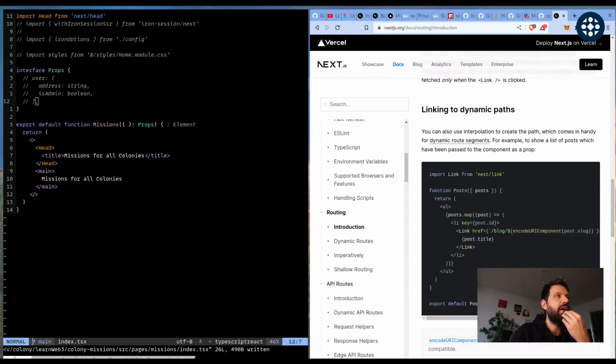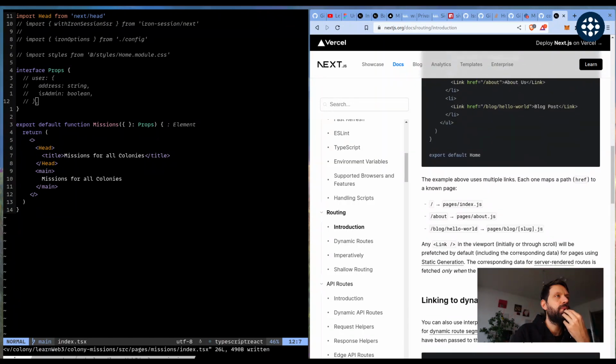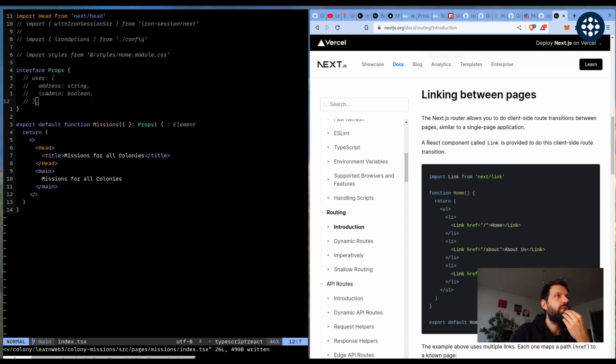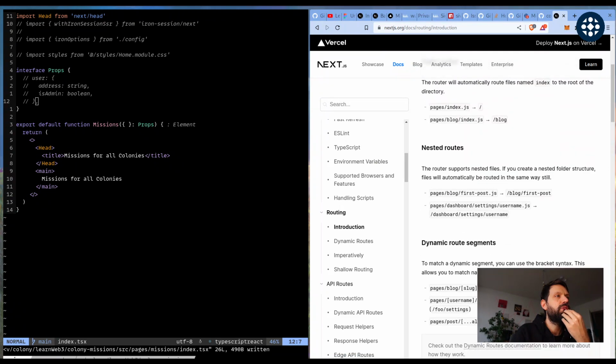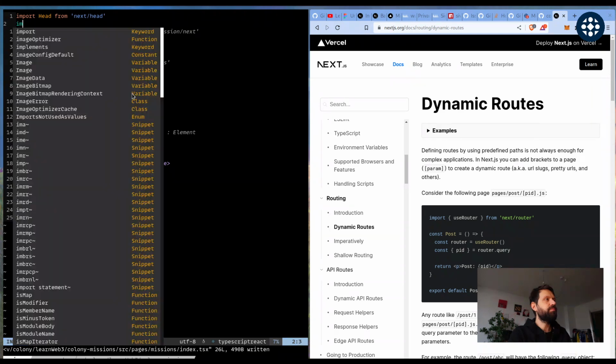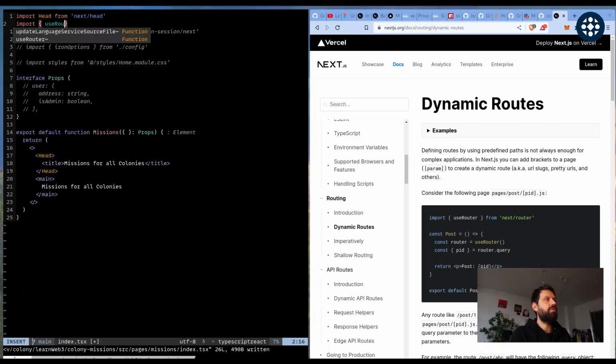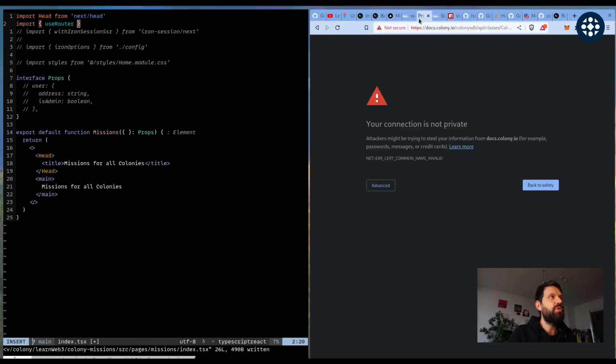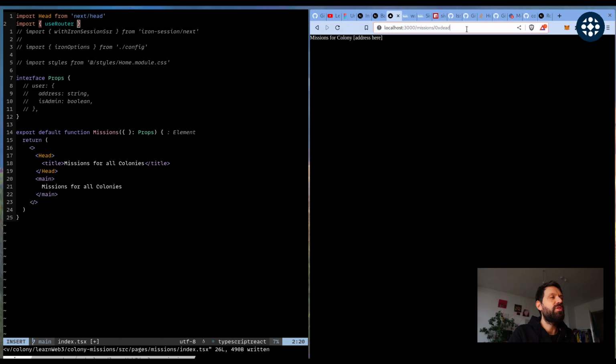Does it tell us that? Do we know this? Oh, there we go. Use router. Let's do that. Import use router. So what we want to do now is we want to get to this fragment here, right?